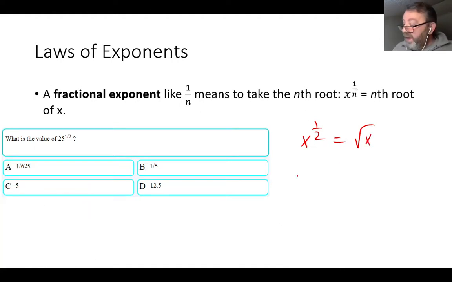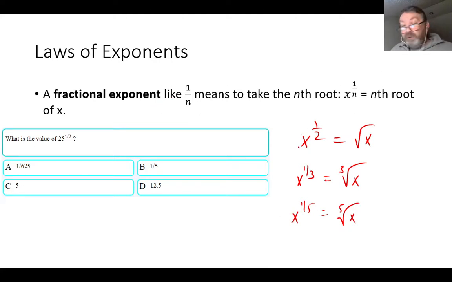Square root of x. X to the third is the cubed root of x. X to the fifth is the fifth root of x. So in other words, when your exponent is a fraction, you will always be using roots. And the family of fraction that you're dealing with will be the root that you've got to engage. So if you're using halves, it'll be a square root. If you're using thirds, it'll be the cubed root. If you're using quarters, it'll be the fourth root. If you're using tenths, it'll be the 10th root. So you've got to understand that the fraction in the power, the family of the fraction you're dealing with, will always tell you what root to engage.